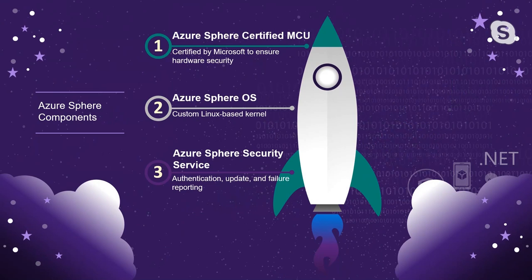One of the reasons updates are so critical for Azure Sphere is that we only know how to defend ourselves against attacks and threats that we know today. So how do we defend ourselves from something discovered tomorrow? By using Azure Sphere, you can remain confident that any updates are automatically pulled down to your device, and your systems will remain protected against threats today, tomorrow, or even 10 years from now. Licensing for Azure Sphere is provided by the purchase of the MCU directly, and you're guaranteed updates from Microsoft for 10 years.